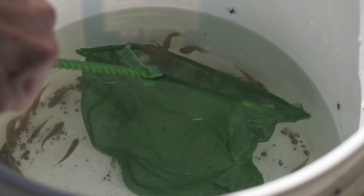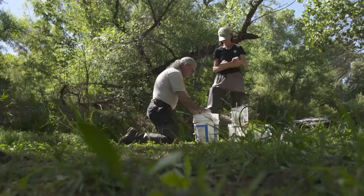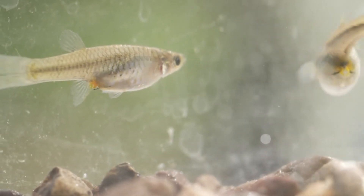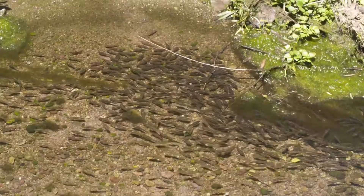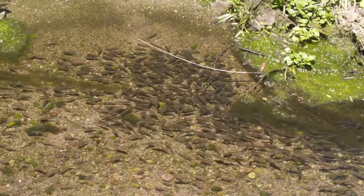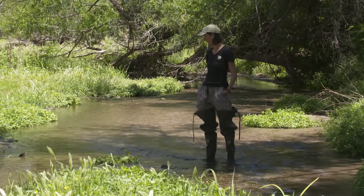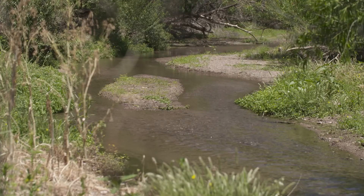All of these efforts may seem like a lot of work to save a little fish, but supporters say it is vital. The Gila Topminnow evolved in this environment and could play a unique role for other native species, such as bigger fish or birds. They're just a good visual indicator — they're not our large, fuzzy, charismatic megafauna, but I really love our native fish. It's really exciting to see them coming back. Between the trees and the fish together, it's a good indication that our river is healthy and doing well.